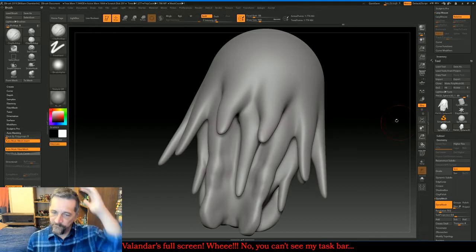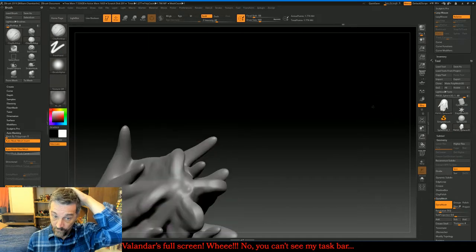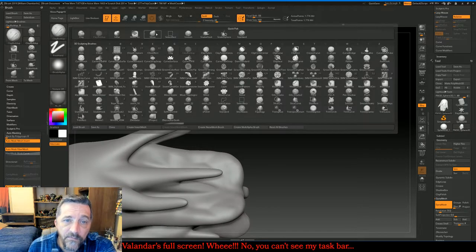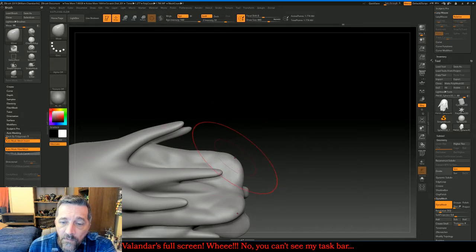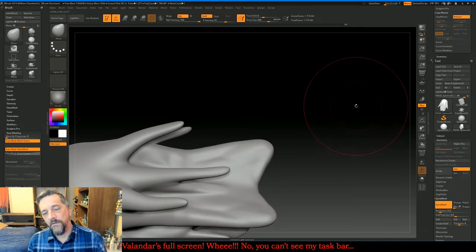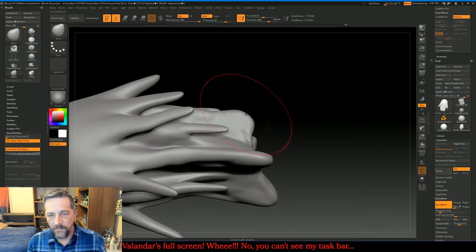Alright, frame out. Now, I'm going to grab the move tool, grab the corner, pull it out and down. And then do the same thing here.